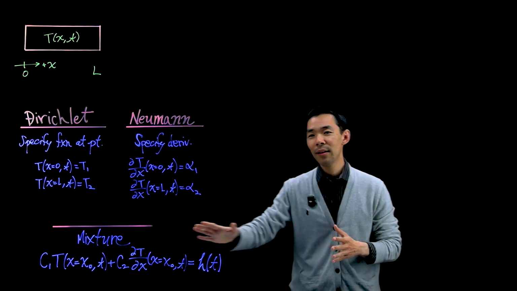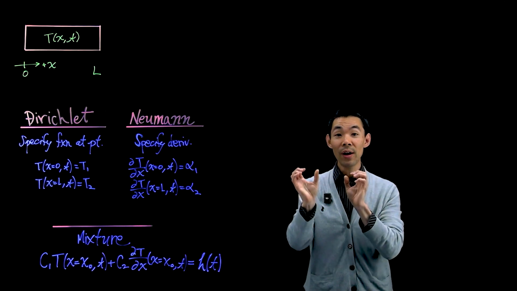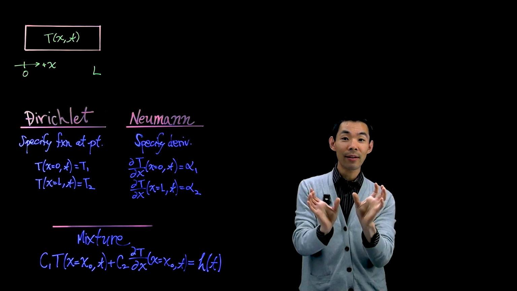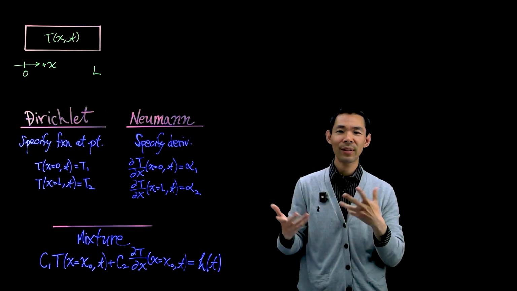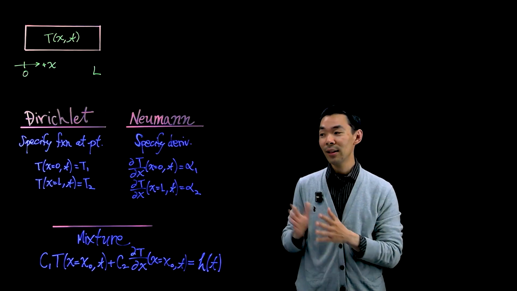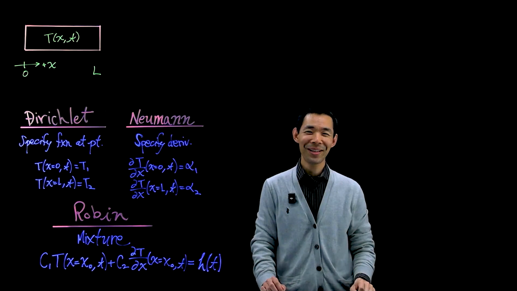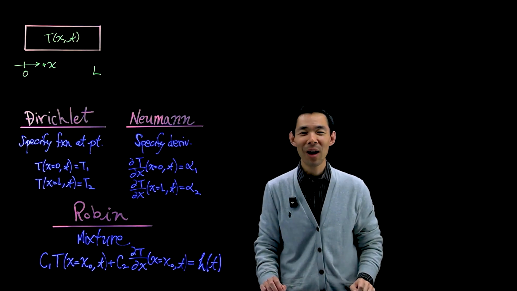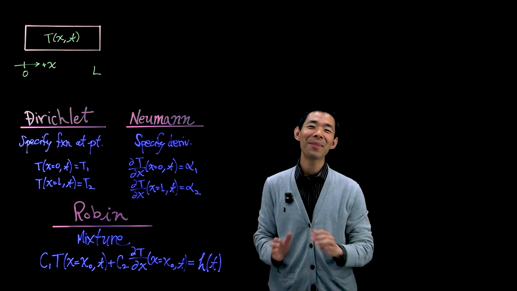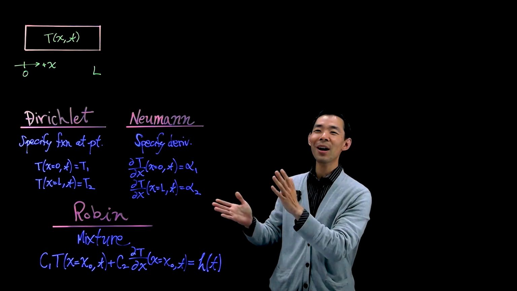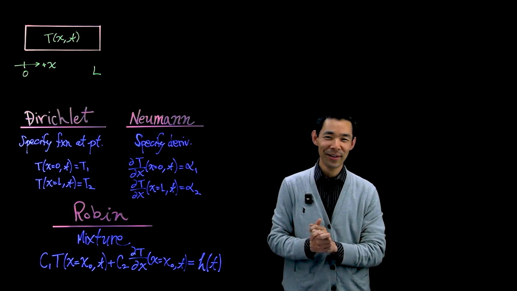Now, this, like I said, has elements of both because you're adding the function value and the derivative together and saying that that together is what specifies whatever is happening at that boundary. And this boundary condition is called Robin boundary condition. I know many of you said Robin. You wouldn't sound fancy that way. It's the Robin boundary condition. So here are the common boundary conditions. Dirichlet, Neumann, Robin boundary condition.